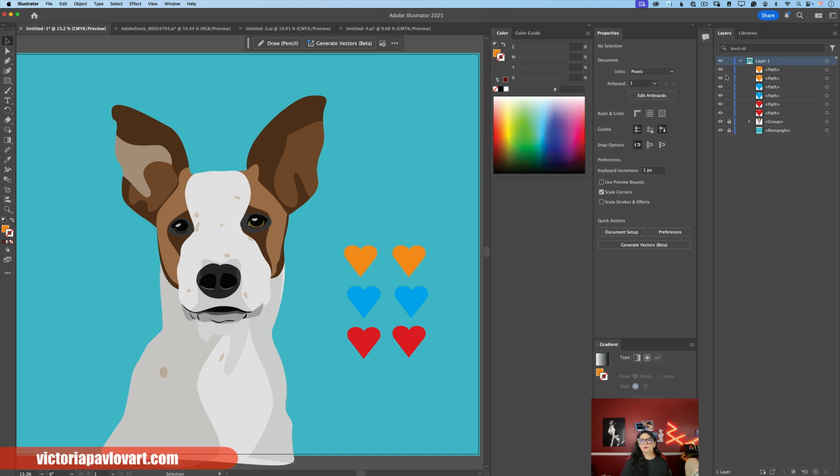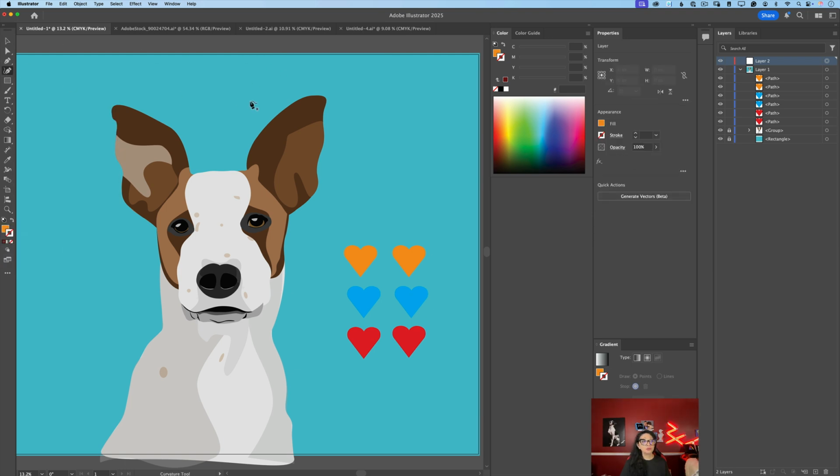First of all, I would like to bring your attention to my layers panel. I positioned each heart on its own layer. Now I will create a new layer above all my layers. After that, I will switch to the curvature tool. I will specify that I don't need color in my fill, but I would like to have a dark burgundy rich color as my stroke color. And right away in the properties panel, I will increase stroke size to 17.